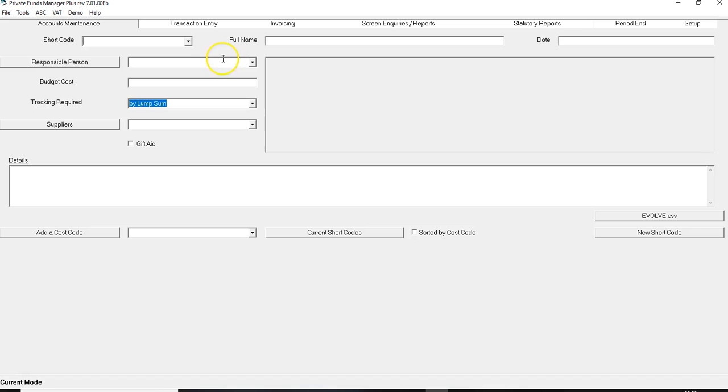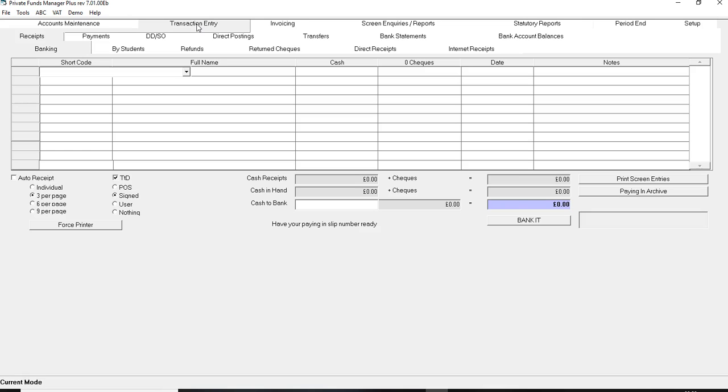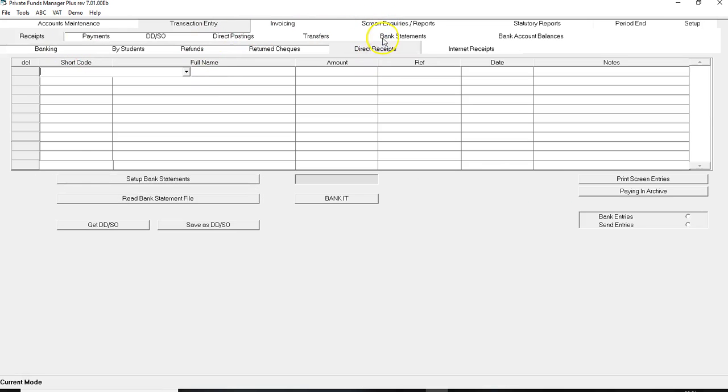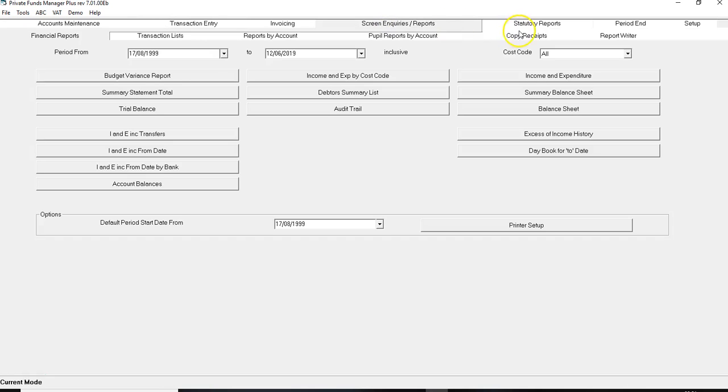So as you can see on the screen, this is our software. It's really simple to find your way around and use. It all works on these tabs that are across the top of the screen. Sometimes there's a second level, so there's subsections of the main heading, and then sometimes there's a third level, which are subsections. But all you do is click on each one to move your way around the system.